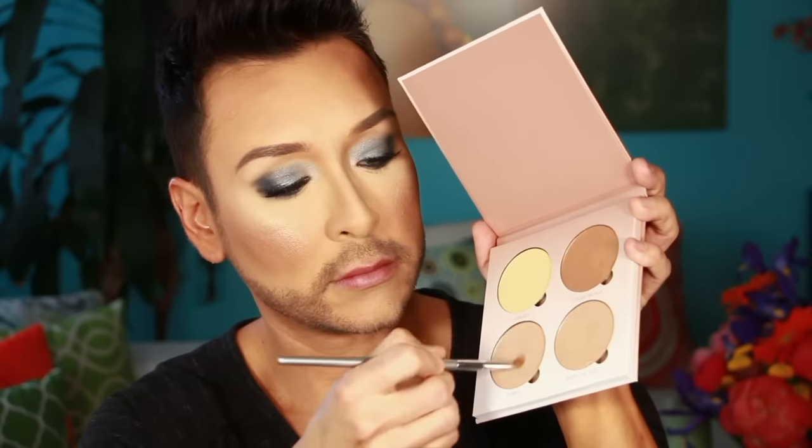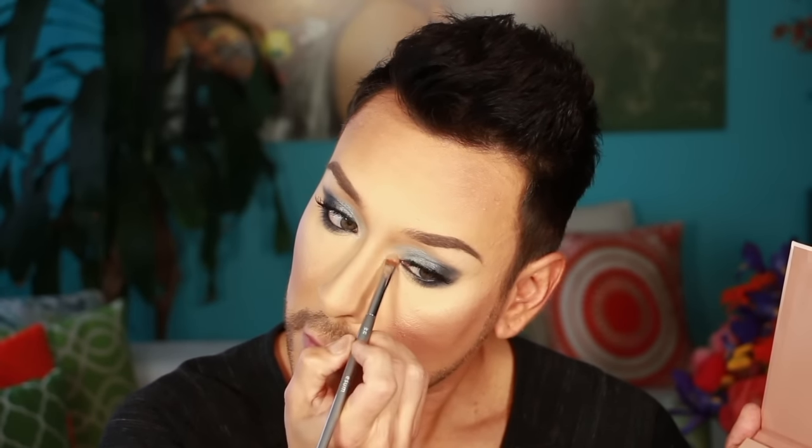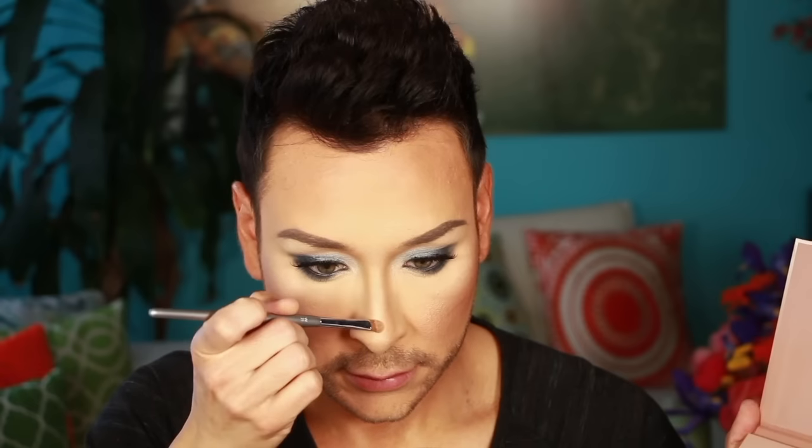Now let's talk about the Anastasia Beverly Hills Glow Kit in That Glow. Glowing skin is a huge trend right now in beauty, and a lot of people are getting it wrong — they're either using too much glow or not using the right color. I really like to use a highlighting color on the top of my cheekbones that is just slightly lighter than the overall complexion, and I like using a similar color to really pop the eye open on the inner corners of the lid. A little bit goes a long way, and this collection of four colors is superb. I also like to add a little on the tip of my nose and down the center as well. Because the look I'm showing is very over-the-top glam, I suggest adding a little bit of shimmer.